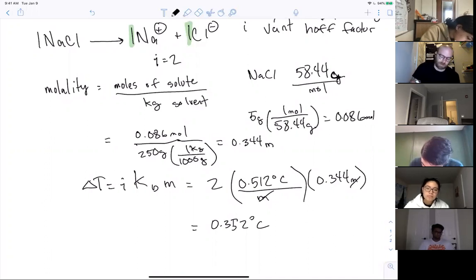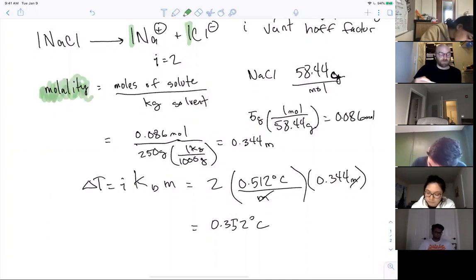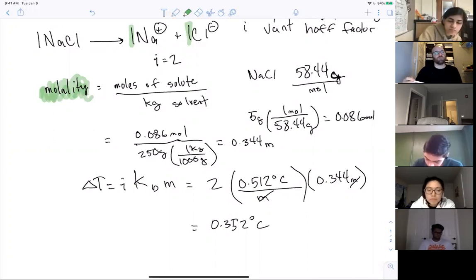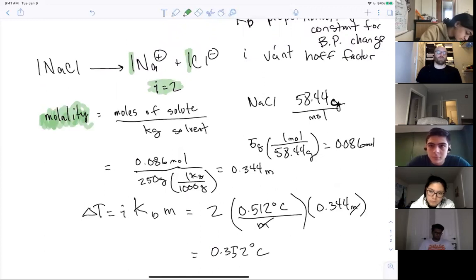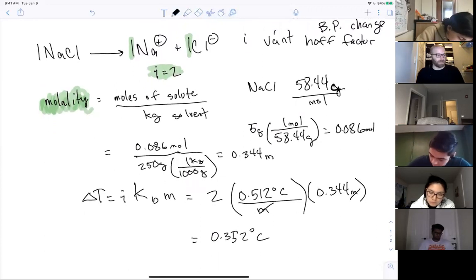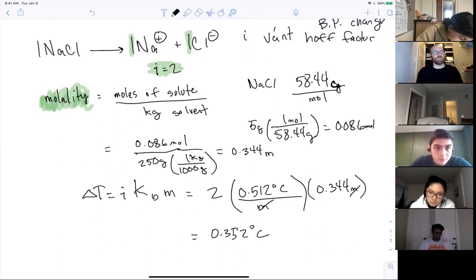The things to be careful of here are that we're working in molality and not molarity, and those are two different things. Molality is moles of solute per kilogram of solvent. This is a little weirder compared to what we usually use, which is moles per liter. The other thing to worry about is the van 't Hoff factor, which depends on whether you have an ionic compound, so it's the sum of the coefficients of the products if you write out how that ionic compound dissociates. Otherwise, just keep track of your units, and these problems are about as straightforward as problems can be.